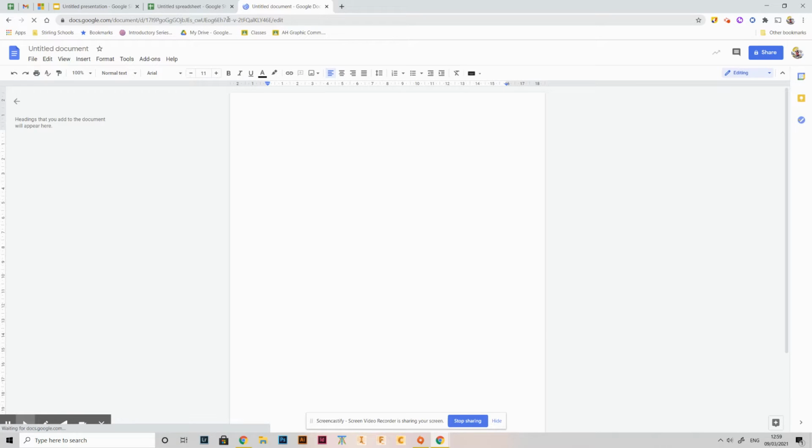Now, the other thing to remember is that if you're doing this as part of an assignment for Classroom, within Classroom, you usually want to go to add or create within the assignment and then create the document there because it means it's attached and you don't need to manually attach it later. But if you're just making a new doc, this is the way to do it.